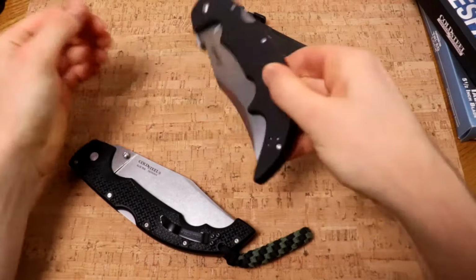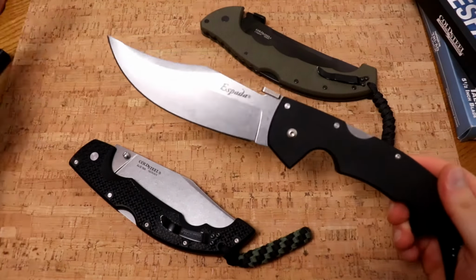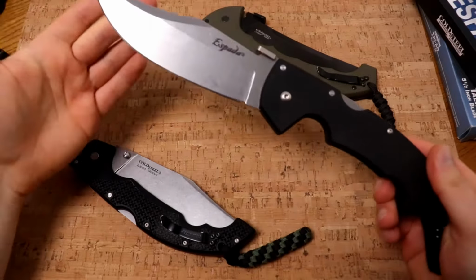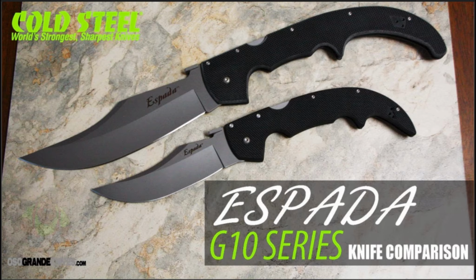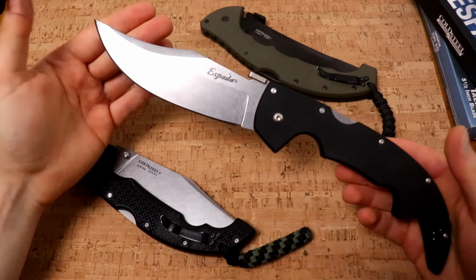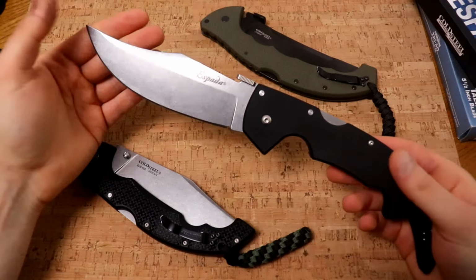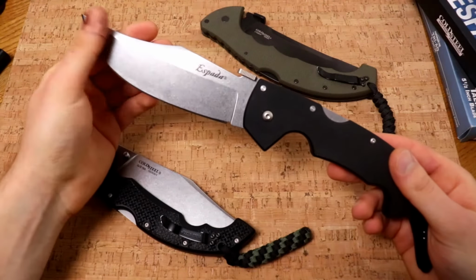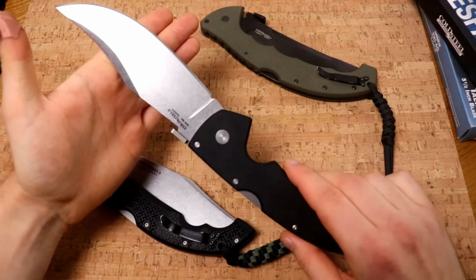And then we have the Cold Steel Espada Large. I didn't buy the XL because the XL wouldn't fit in frame here. I'm just kidding. I think the Large is already a really big knife and I didn't feel the need to buy an XL. This one is the newest addition to Cold Steel's Espada lineup. We have the more affordable Espada here with the stonewash finish, the flat grind and OS 10 steel.